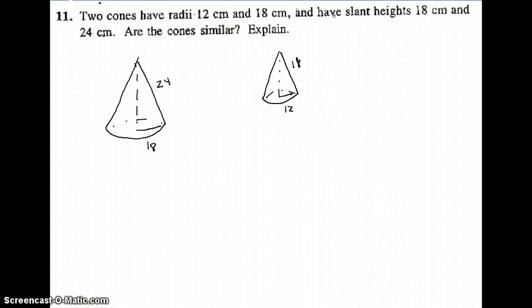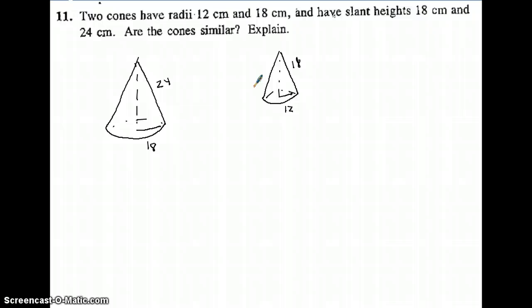Okay, this one is trying to ask us, here's a little bit of a meaty question. If they're similar, this is a length, this is a length, this is a length, this is a length. If they are to be similar, and really 18 and 24 would tell me everything I would need to know about the cone in order to find things like lateral area and surface area. In other words, every cone with a radius of 18 and a slant height of 24 should be congruent. So there's no other, like, oh, I don't know about the height. Well, you can find the height from these if you had to and see if it's all still similar.